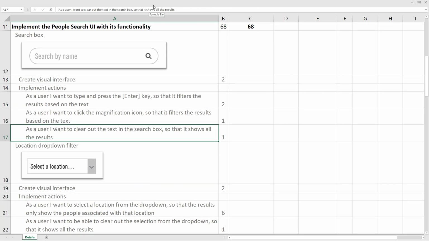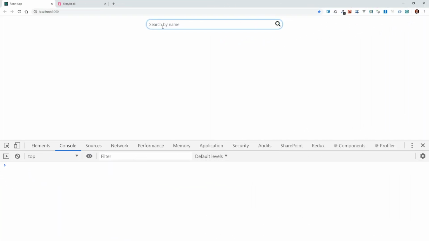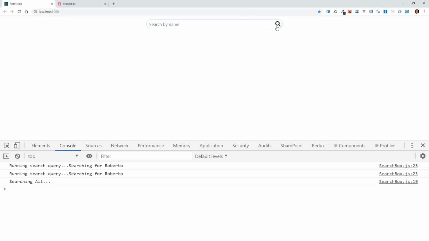Lastly, I'm pretty satisfied with the actions that I was able to implement. And now I get to use them in the actual application. As you can see, I'm testing it out in the actual application itself, running on localhost 3000, going through the motions of both entering a search term, pressing the enter key, and clicking on the icon. That's exactly what I wanted, so I'll continue building the app in the next video.